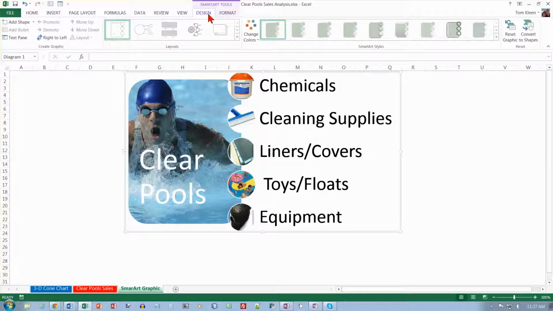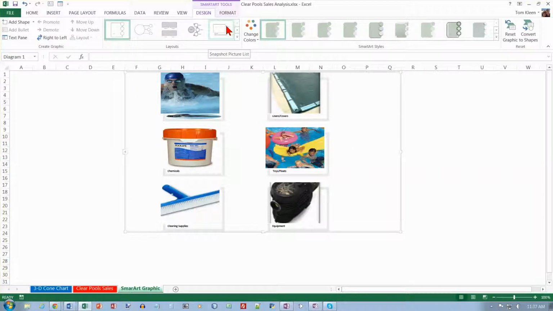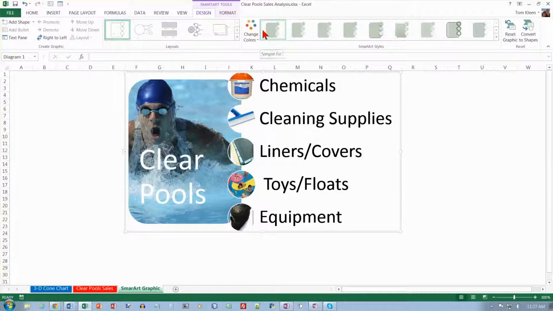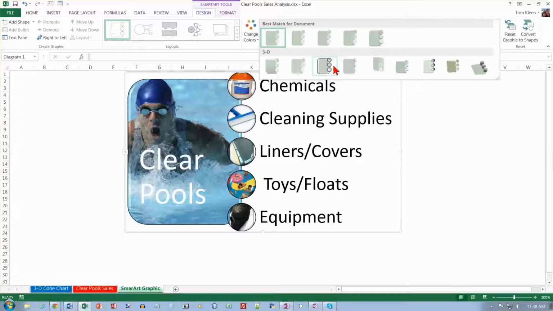we have a gallery of Smart Art styles, and I want the one called Sunset Scene, which is one of the 3D ones. So if I click on the down arrow here, it'll show me 3D. And the Sunset Scene, which one is it?